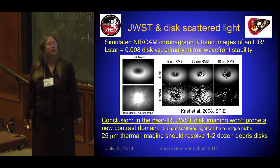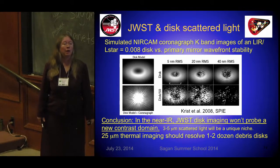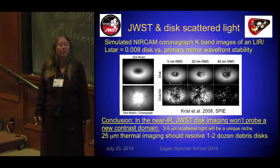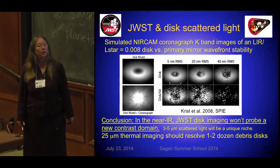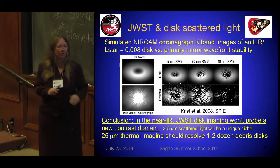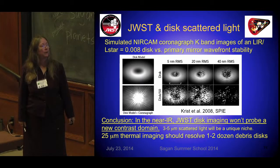The big new telescope we'll get in 2018 is JWST. It's not really optimized for coronography — the vibration level of the telescope is very important to what you get out of the coronagraph. The sensitivity will be vastly increased over Hubble, but the amount of contrast you're likely to get for debris disks may not be greatly improved. We want to be careful about how we target things, and there will be the same old frustration with a lot of the targets. People should be patient and try to optimize yield. At 25 microns, we'll probably pick up another couple dozen debris disks with the coronagraphic system, which will be quite interesting.